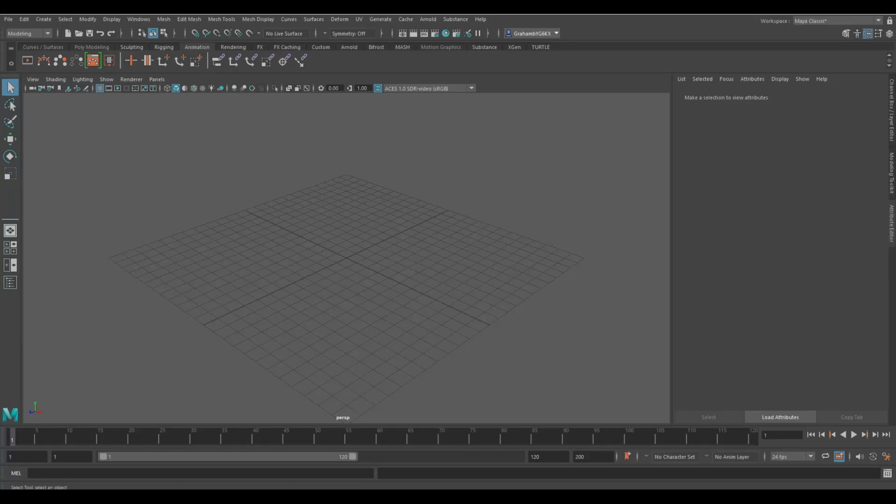Hello there. So, after a year's gap, we finally now have a new version of Maya, Autodesk Maya 2022. I've been using this new version recently, so what I'm going to do now is take you through some of the new features that I really do think you need to be aware of.